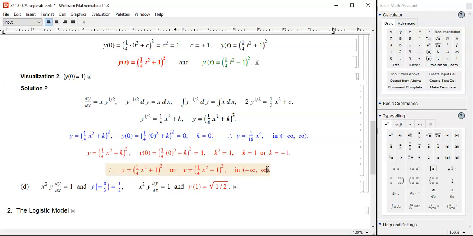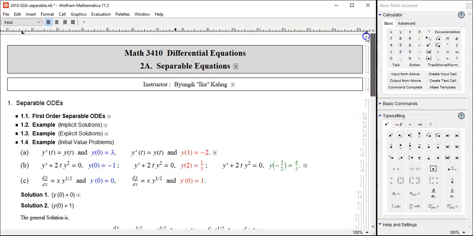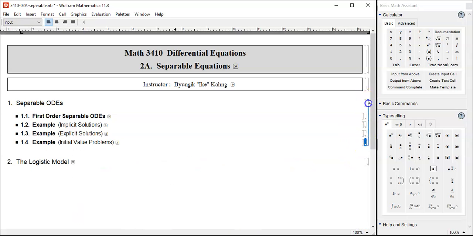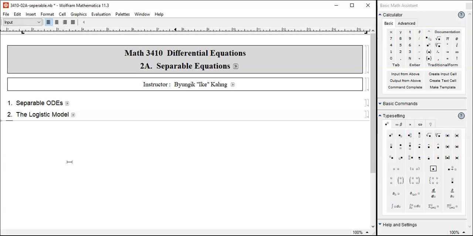So what's the moral of the story? I don't know. I cannot really say anything except that separation of variables problems can be really hard when it comes to the analysis of solutions. Finding a solution, that's easy. Analysis of solutions, that can get really, really bad. Okay, that's where I'm going to stop, and I'll say section 1 is done, and we're going to talk about an example of a separable equation, the logistic model or epidemic model. We're going to talk about section 2 in a separate video.